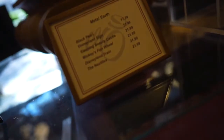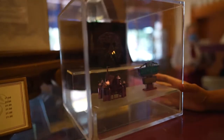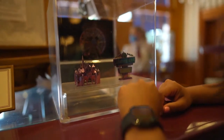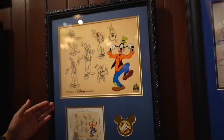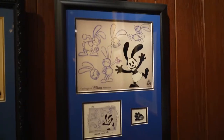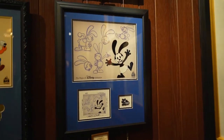Not everything here is crazy expensive — they have awesome items like the Metal Earth collection, which would make a great gift for anyone who's crafty. The detail on the castle is amazing. They also have Disney cell phone art of your favorite characters — for instance, Goofy — hand-painted, framed with a pin and a postcard. How happy would you be if I bought you this for our anniversary?